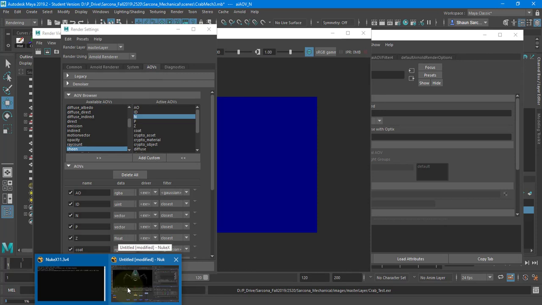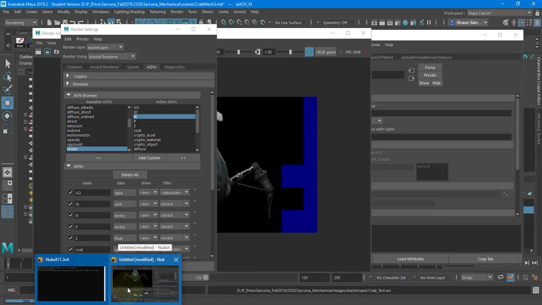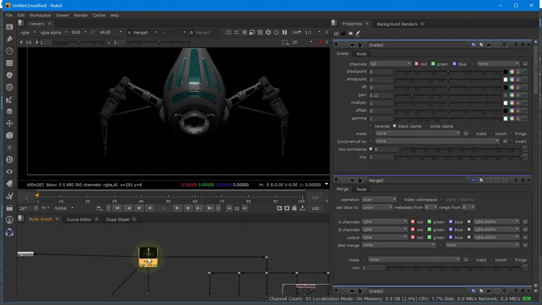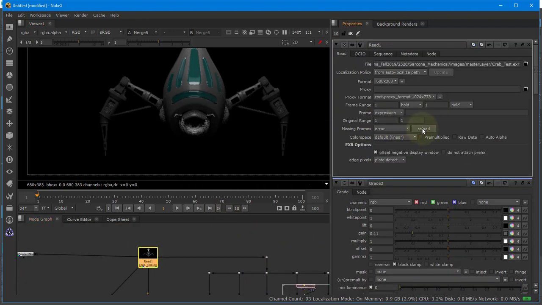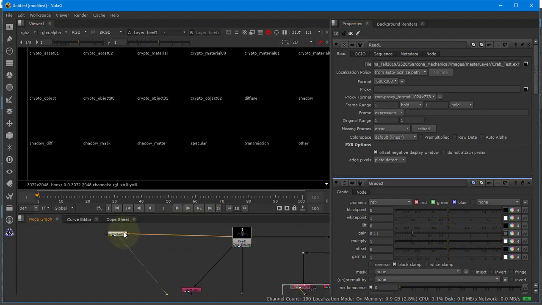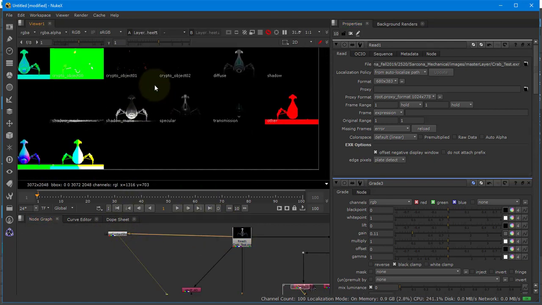And again, because we're using Nuke, everything is updating. So all I have to do is, it's saved, I go here, I go to the very tippity top, and then I reload, and everything updates. Okay, let's go to the contact sheet and see what the new passes look like.